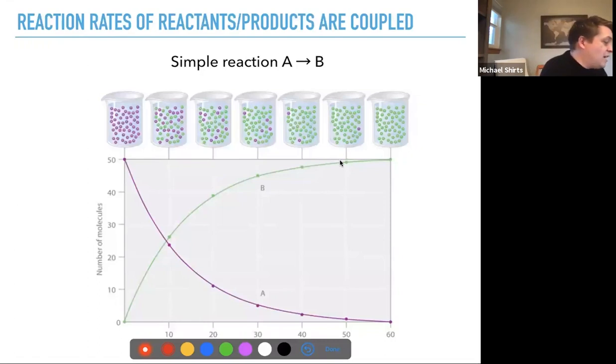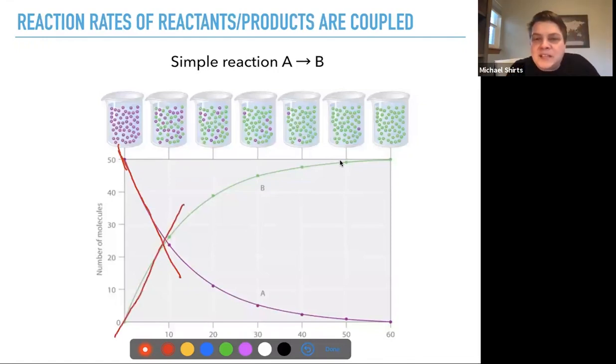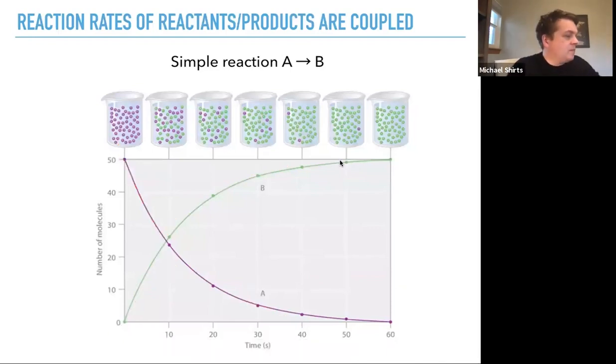So you can see the rate here, if we calculate the differential rate by taking the slope, it's always the opposite of the rate of B. Now, if we look at right here, what's the slope there? And by opposite, I mean multiplied by minus one. That's because for every B that's created, an A must be destroyed. Therefore, over a given period of time, the same amount of B is created as A is destroyed. And so the rates are essentially opposite. So you can see there's an important relationship between the rates in a chemical reaction.